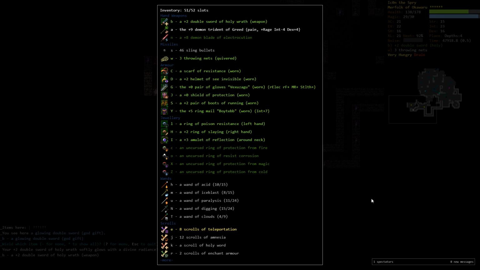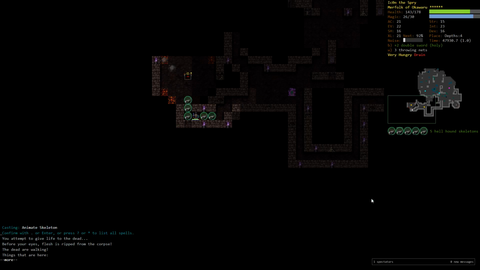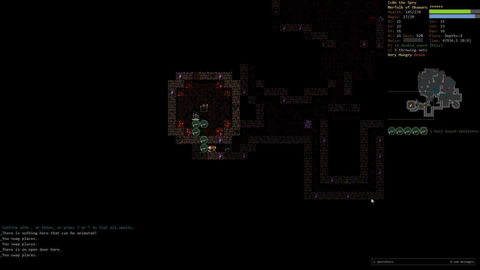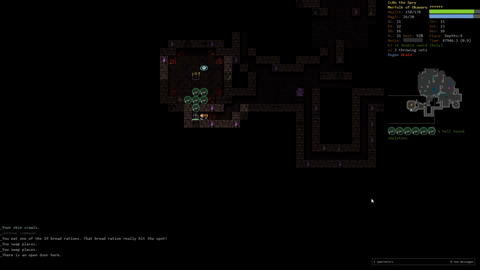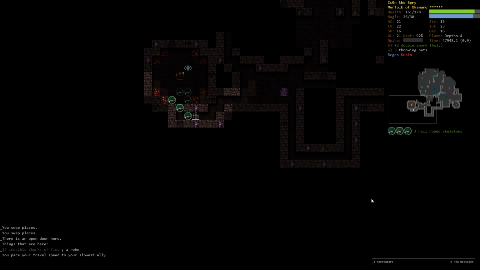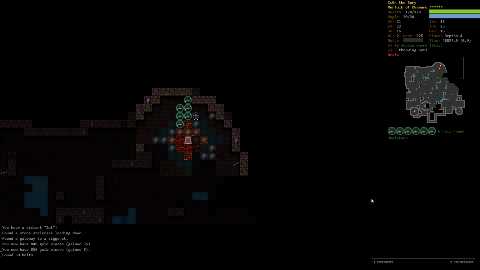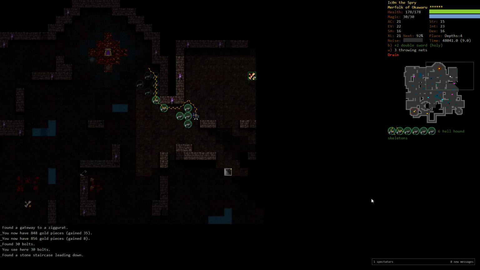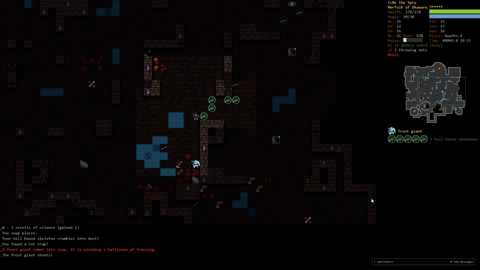Interesting. Thanks, Okawaru. Alright, so that's another good weapon going on here. Let's bring up all these undead minions here. Let them do my bidding. Okay, let's check. There's a ziggurat. Maybe I'm gonna scum a bit down there later on.